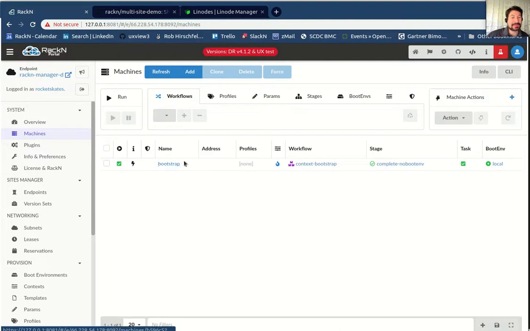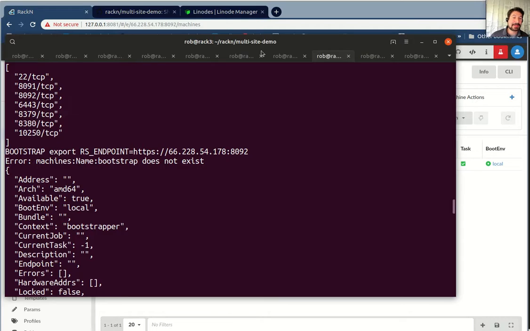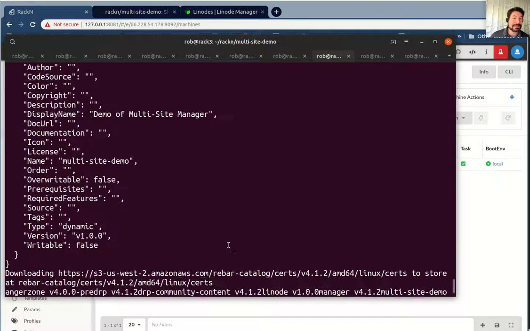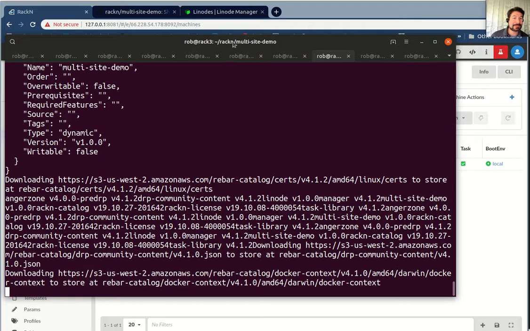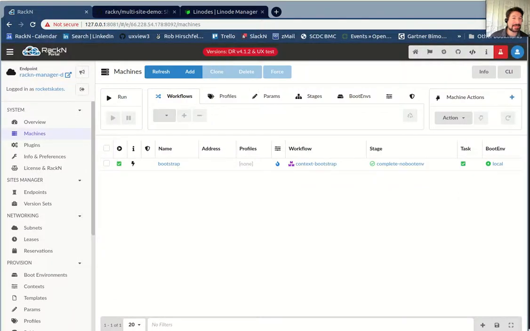At this point, we have a bootstrapping machine. So we created a machine. There's no actual machine here. It's just running on the endpoint, and it's installing Docker. So in this case, it's already run through that process. It's reached the complete stage. And so from that perspective, over here, it's now actually starting to spin up new machines. We're going to wait for that to happen in the background.